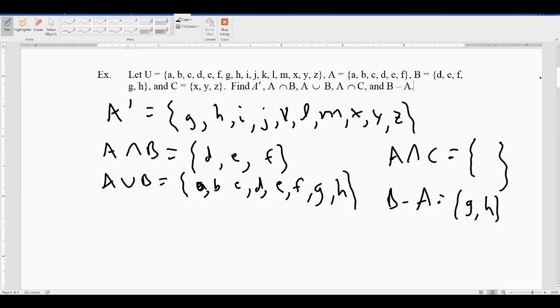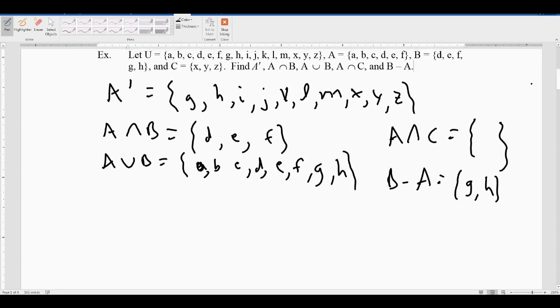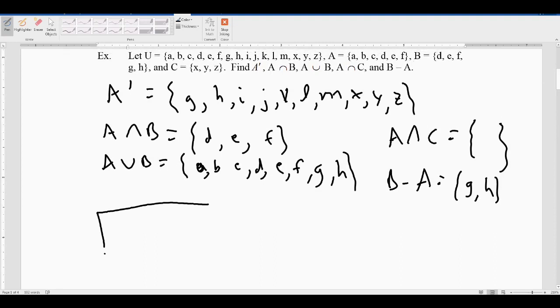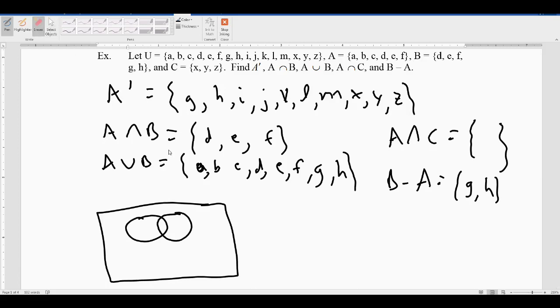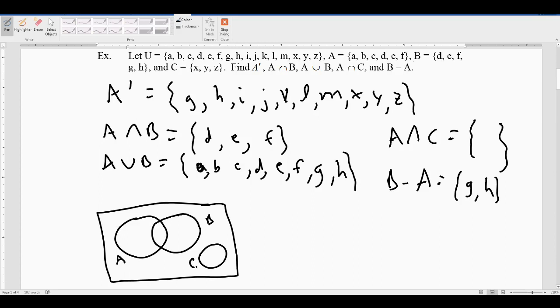Now I'm going to actually draw this using a Venn diagram. I'm just going to draw a box. And I have three circles, A, B, and C. It looks like the A and B overlap. I probably need to make those bigger. I'm hoping that I have enough room in here. Then we have a C. So all this outside, I'll call that A. That one B, that one C.